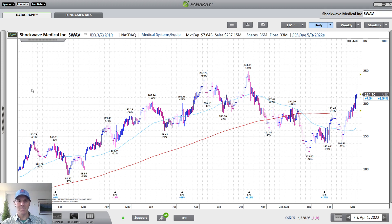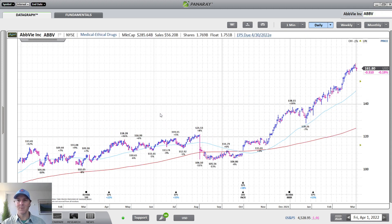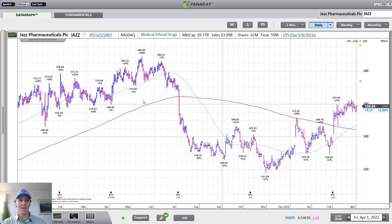Quicker hits on the next companies: AbbVie, ticker symbol ABBV — we all know this company, the trend here is terrific and yield is around 3.5%. It looks like it could continue just based on what they are doing. Another company, a little bit smaller, is Jazz Pharma, market cap of almost $10 billion. The stock has come up nicely from the bottom, back above the 50 and 200 day moving average lines, probably with some resistance around $160. The big picture story here is about new product revenue growth, and they also have a late-stage pipeline and some mid-stage programs, so those things could add to the revenue growth story in the years ahead.